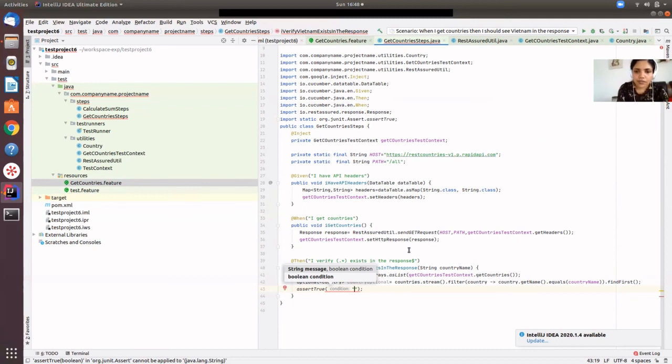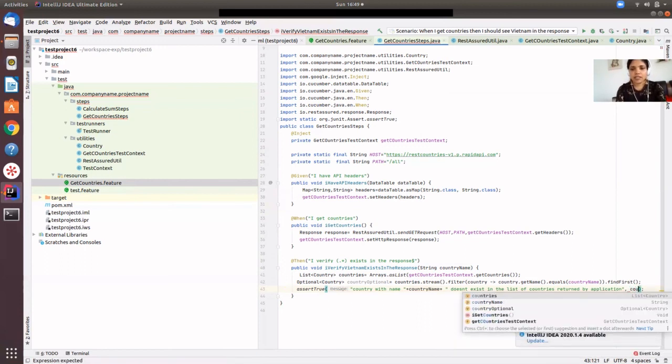So for assert true, for failure, I need to have a descriptive message. I'll say that country with name plus my country name doesn't exist in the list of countries returned by application, comma, and my assertion goes here.